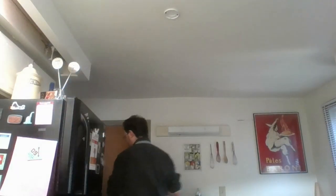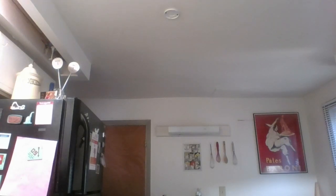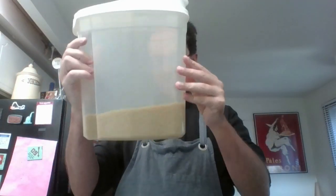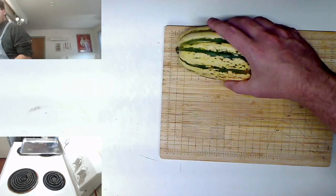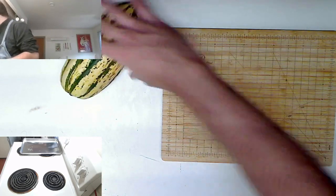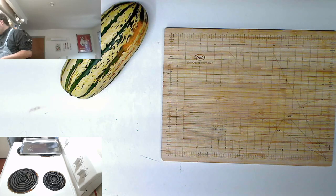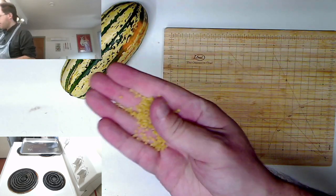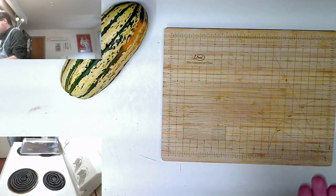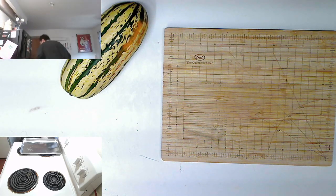So, as the million words in my title suggest, we're making a risotto, but I'm making a pasta risotto because, again, it's something I already have that I've been meaning to use up. This big bucket was a lot fuller when I started, so we're getting through it. This is these tiny little pasta grains. Here, let me get over to the countertop where we already have the cutting board ready. We're real dim over here today. There's our squash, these little pasta grains. So we're not making a rice risotto. We're making what is going to be functionally like a risotto, but out of these little pastas, because again, something I need to use up.